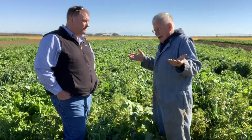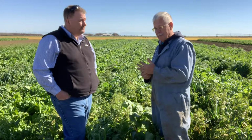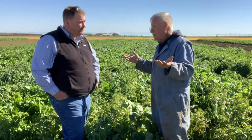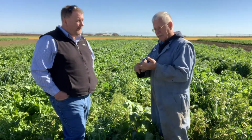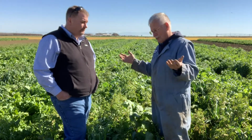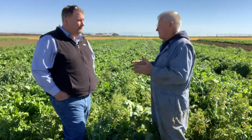So without tooting our horn too much here, we've monitored this fairly aggressively and intensively, and there have been major changes. We've documented changes in lots of soil properties, lots of biological attributes of the soil here, including changes in bacteria, fungi, nematodes, and even macrofauna. Plus a bunch of physical things too. So it's been a great thing.